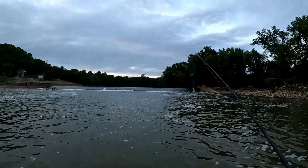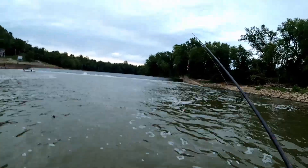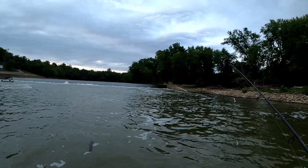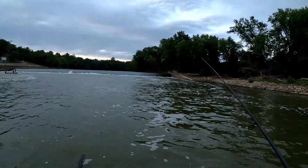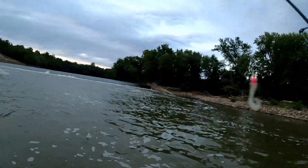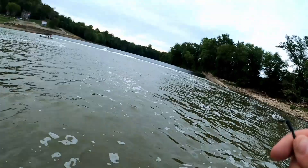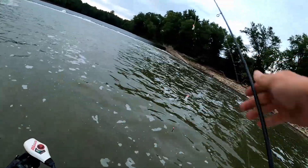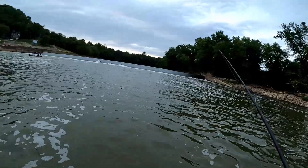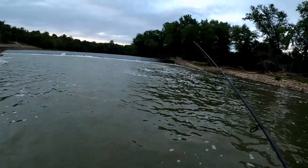All right, y'all. We are up here at Lock One. I just wanted to come check it out, show the girl the dam. We got a little bit of daylight left, so might as well play around here for a minute. I do got some little jigs tied on and a fluke. I literally just broke the tip off of my pole, and granny knotted my jigs back on. Hopefully it holds for some bait fish. We'll mess around here for a minute and then we're going to head downstream and drift, drag, and anchor up for some catfish.